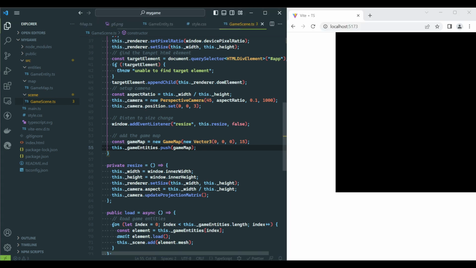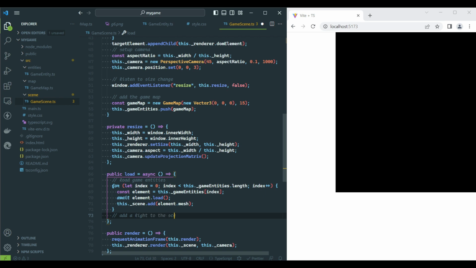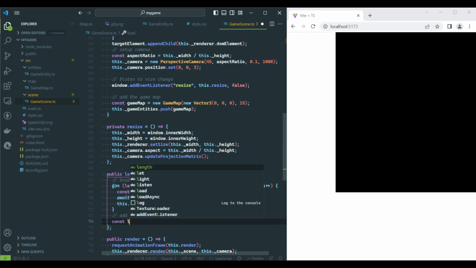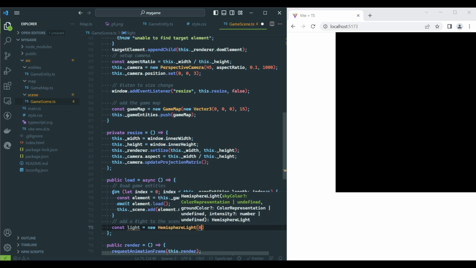If we run the code, we should see a cutout black shape that doesn't look like the map or like the texture we used. Although it seems we have done something wrong, we have not. We are just seeing the tiles from way too close and without any light. The first thing to do is to add a light. I've chosen the hemisphere light because it's a global light that affects all the entities.